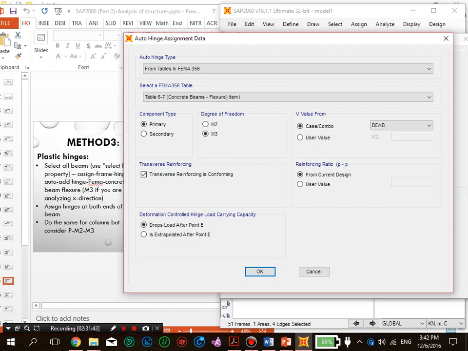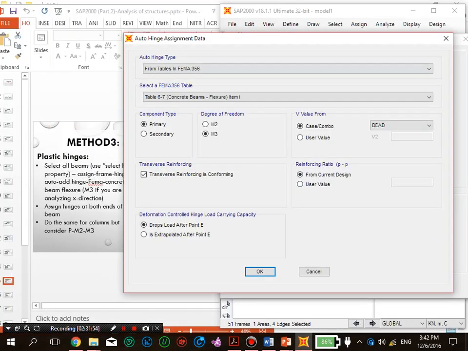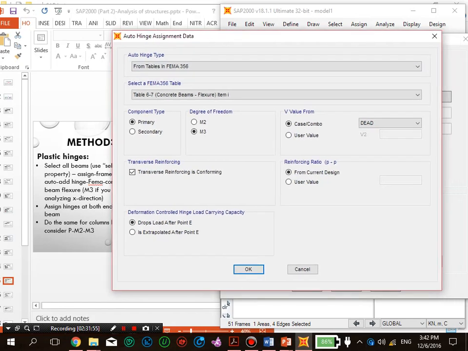Why we don't put M2? We can generate also for M2, but the problem is that we will need much more time, especially if you have big building or complex building. It will need us very long time in order to run the analysis. It might take, guys, really, especially if you are doing nonlinear time history analysis, it takes days. It took me 15 days in one of my project just to run one analysis. So you will be really interested in saving some time in these very small details.